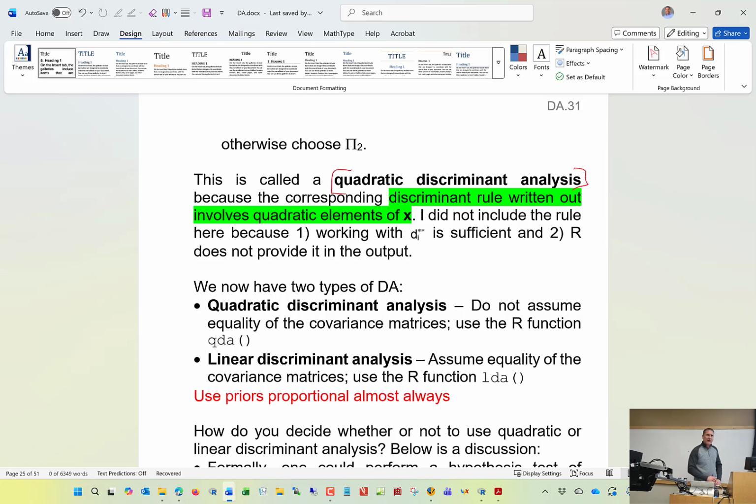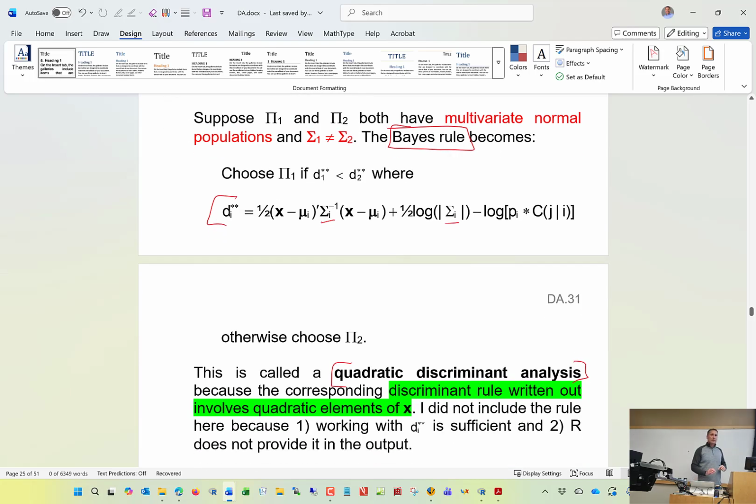I'm going to do another little waving of my hands one more time. When I implement discriminant analysis using this distance measure, and of course I could do posterior probabilities as well with this distance measure, it's the same formula, but I just have a DI star star instead of just DI. When I implement discriminant analysis allowing for different covariance matrices, the name of that particular procedure is called quadratic discriminant analysis. Here's where I'm going to wave my hands again. I think this might be a record for me of waving hands in a class. I'm sorry.